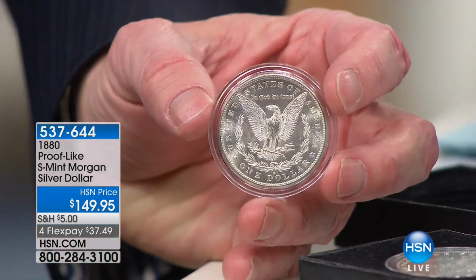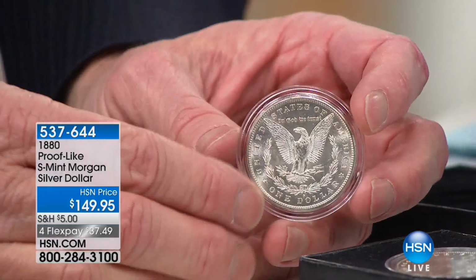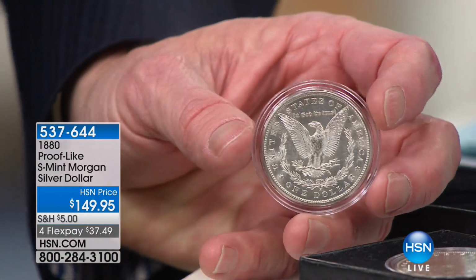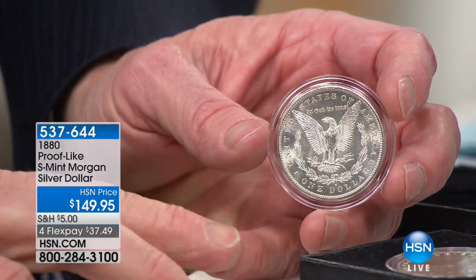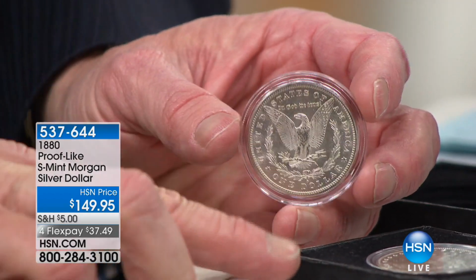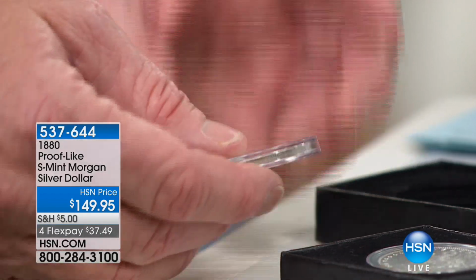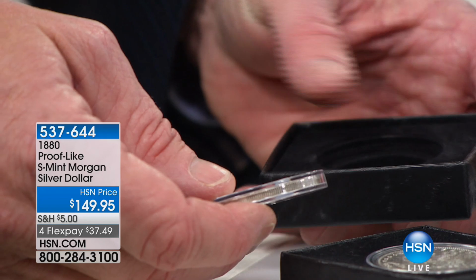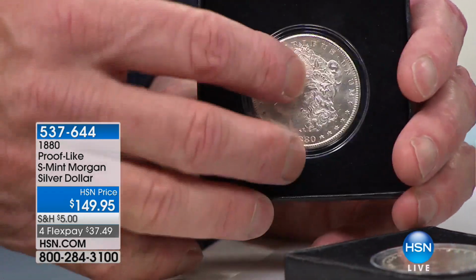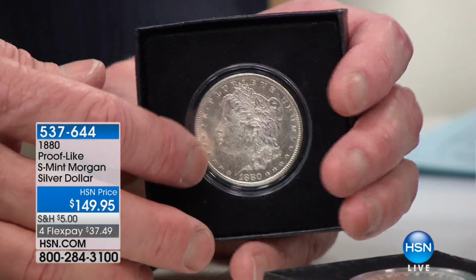Now, it's not just brilliant uncirculated. It's not just a gem uncirculated. This is a proof-like Morgan silver dollar. It is a special designation, and it represents less than 1% of all the coins ever made, because only, look at how the breast feathers on that stand out with that absolutely incredible proof-like finish. We rarely get these, maybe once, maybe twice a year. Is this something you'd see in a museum? Yeah, a coin museum or a smart collector is what you'd have, but great opportunity for you to get those.